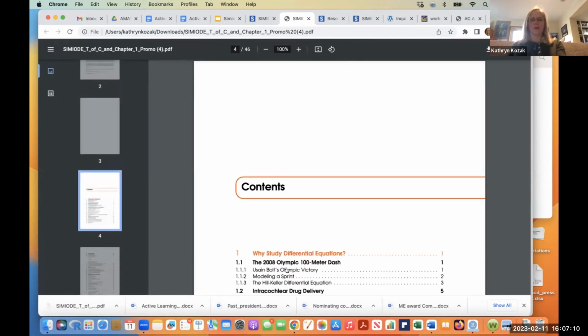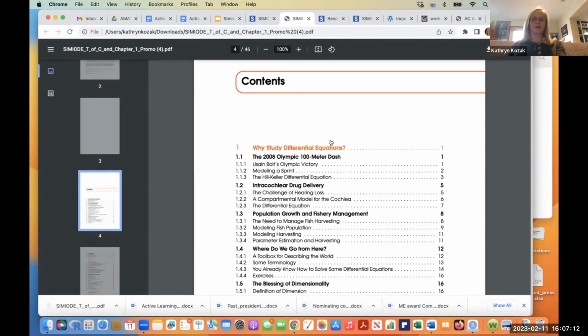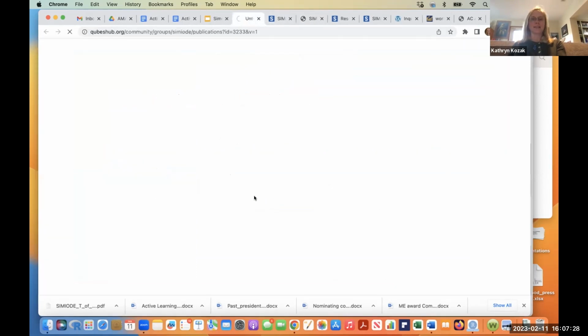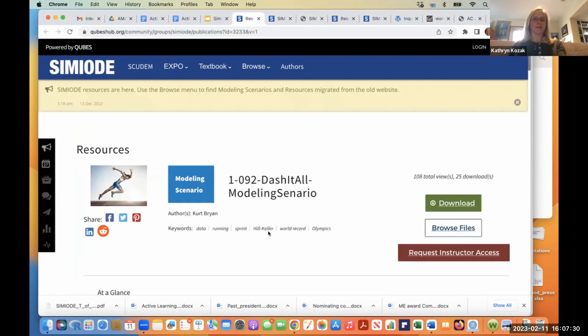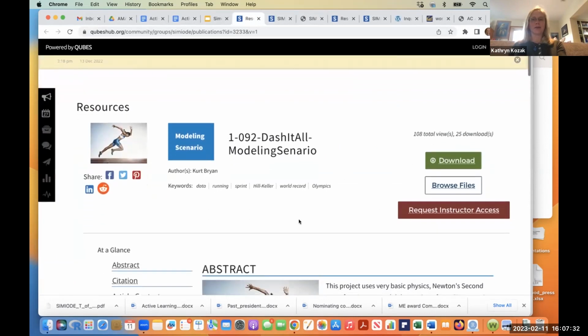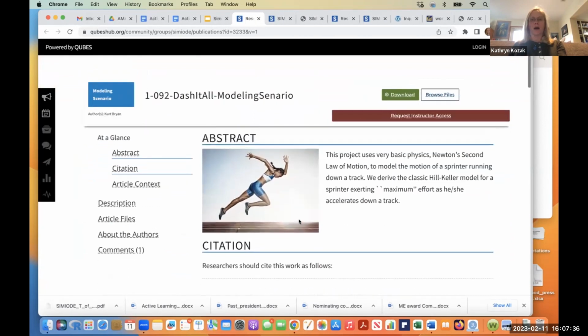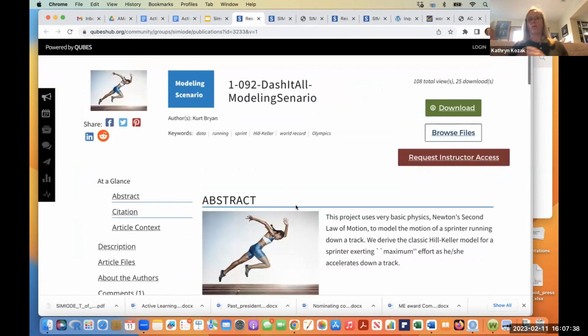And like I said, it goes through, and the first problem I do is following along with the textbook. I actually look at the 100-meter dash in the 2008 Olympics, which is the very first activity I have my students work in class. So that's called the Dash It All. And I actually have my students work through this after I introduce the course to them. We actually go into this activity, we work through it. They actually are modeling what's happening with this.